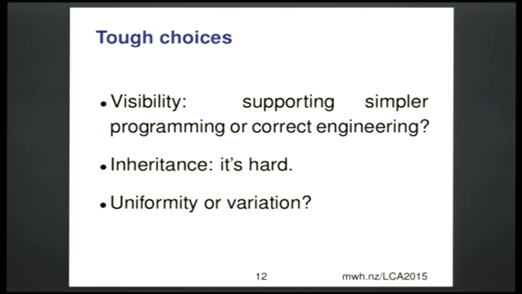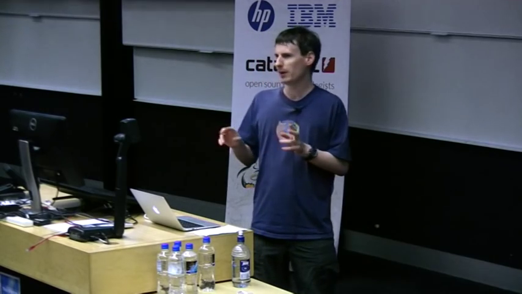We had tough choices to make. One is: are we building a language to make teaching programming easier, or to make teaching it the right software-engineering way easier? If teaching programming, you want everything publicly visible by default — fewer concepts to deal with. If following software engineering, everything should be hidden by default. These can't be fully reconciled, so we decided methods are public by default — usually when you create a method you want to call it — and fields are hidden by default, as a field is more likely to be part of the representation.